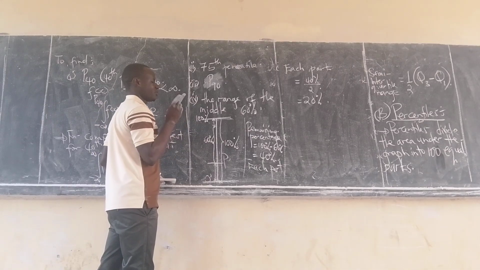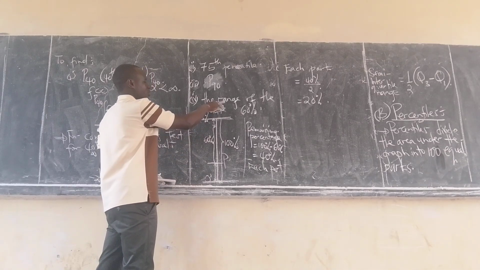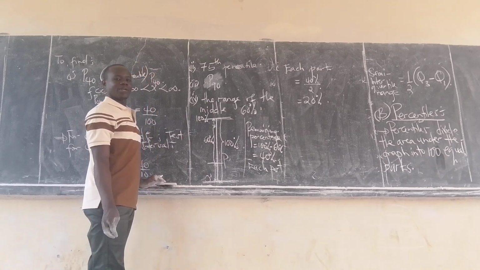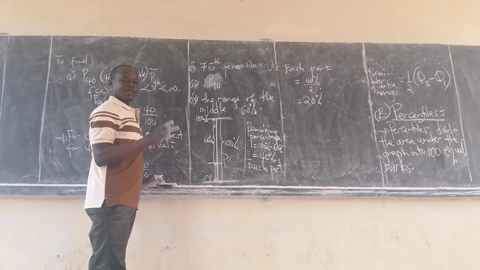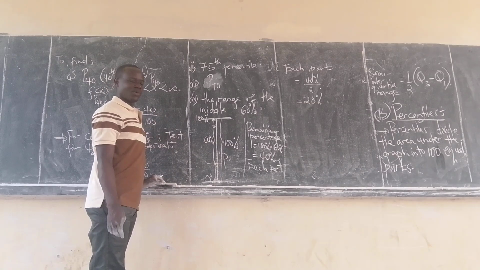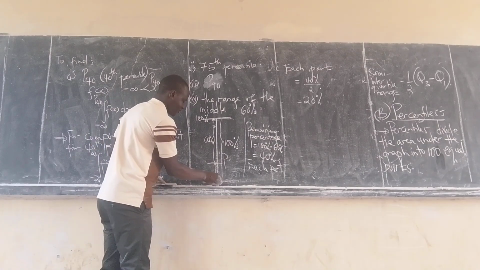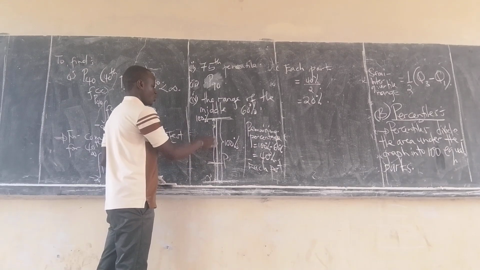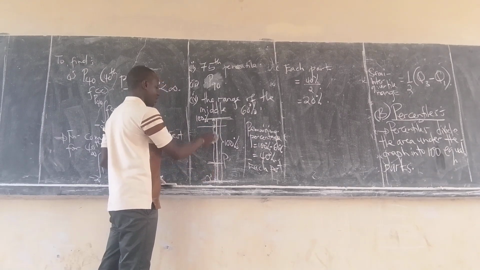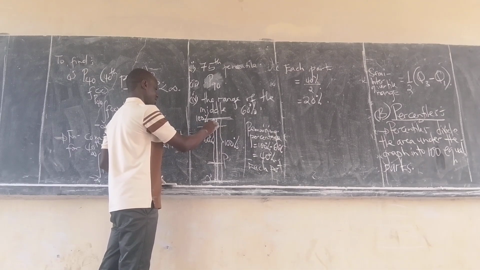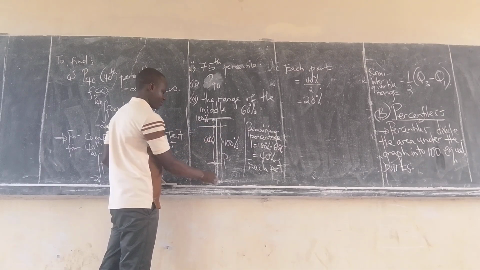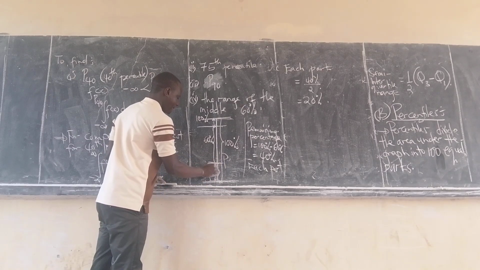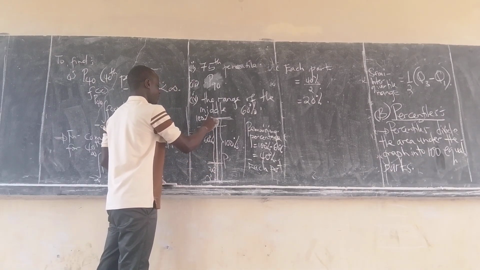Now we must create the two values that we are supposed to use to get the range. You realize that from statistics, the range implies the difference between the highest and the lowest. So our lowest value runs from here up here. The values which are bound in the middle, there is a value that runs from here up here because the middle is ending here, and some other value that runs from here up there. So from here up there it is 20%. From here to there it is also 20%.